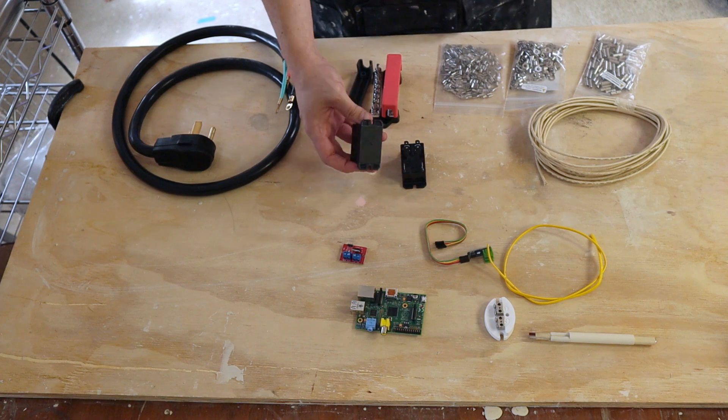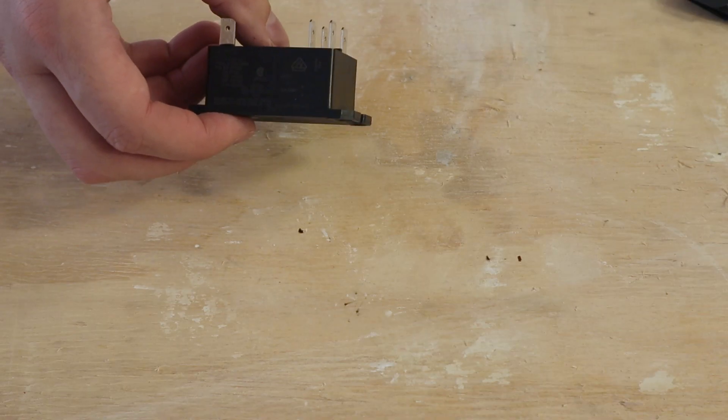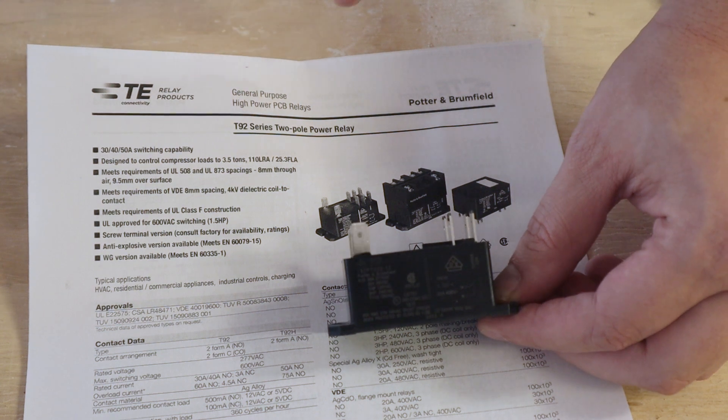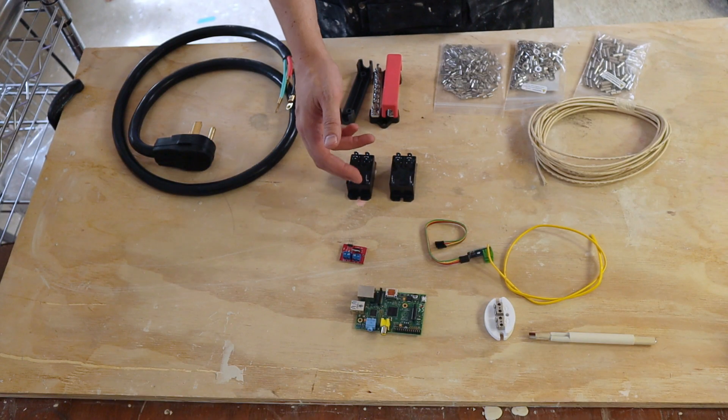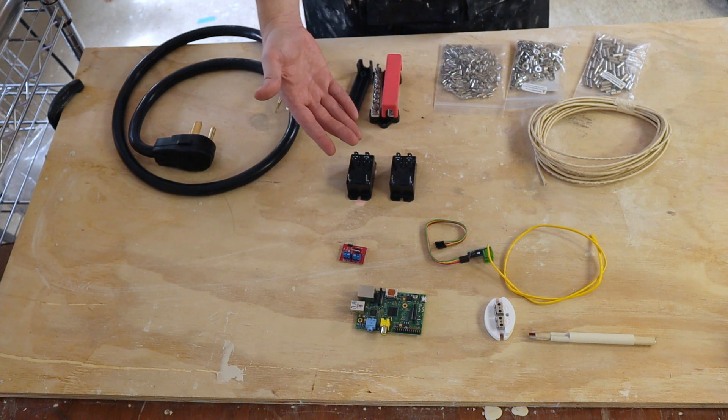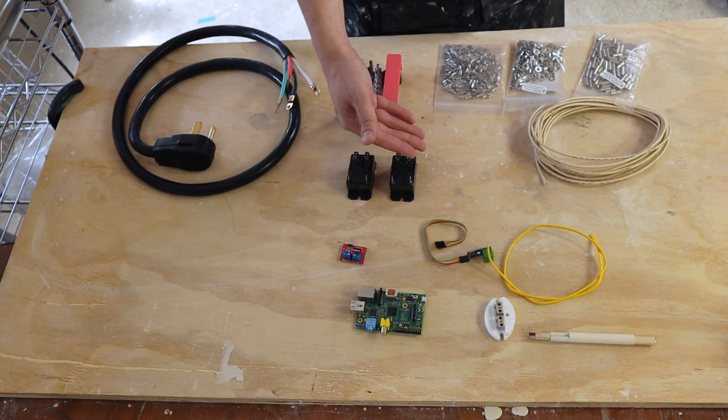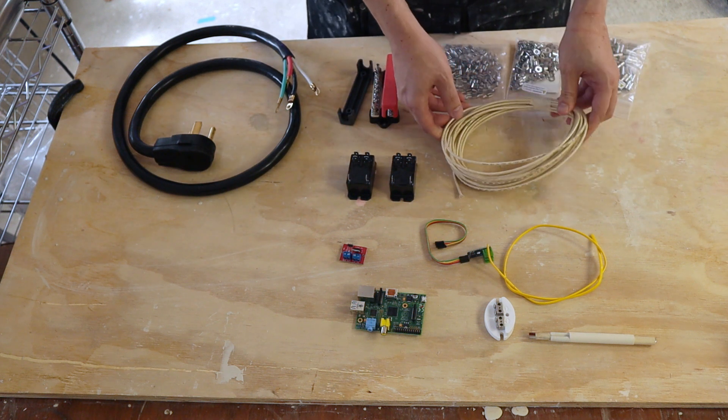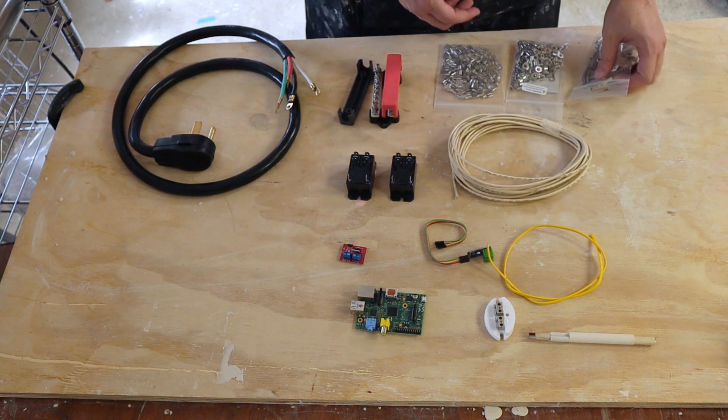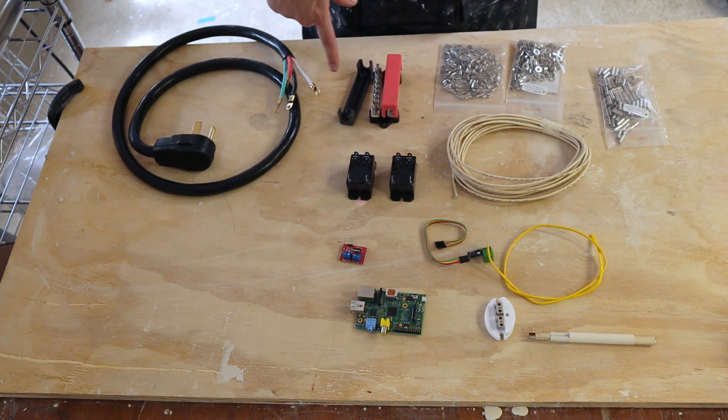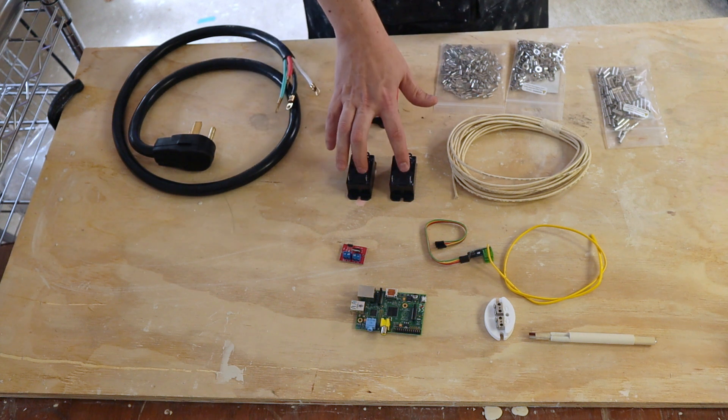So when the power comes into the kiln, the next destination is going to be the relays. These are the same relays that the modern SCUT kilns use. There's actually two different types of relays. I picked this one. The idea is that the power will come in and then there's a control signal that will turn the relays on and off as it requires power. The relay power then comes out. The 240 volts comes out and goes through this high temperature wire that will then be connected to the elements. Power comes back through the relay and then back out. So that's the high voltage system and the relays are the interface between the high voltage and low voltage system.